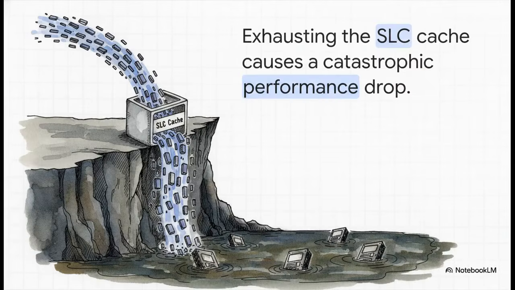But you've got to watch out for this hidden trap known as the write cliff. If your sustained checkpoint writes end up overflowing your flash drive's SLC cache buffer, your performance literally falls off a cliff. The system is forced to write directly to the much slower NAND media. When this happens, it can extend your backup times by tenfold. And worse, it can cause your entire multi-million-dollar GPU cluster to just stall out while it waits for the write to finish. It's one of those things that's totally invisible during normal operations, but absolutely catastrophic when you trigger it.